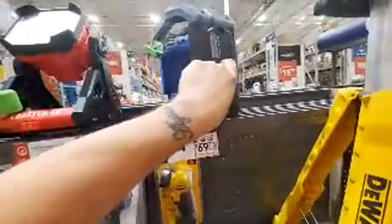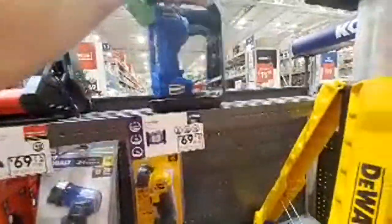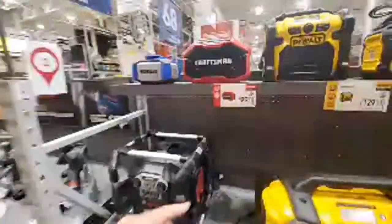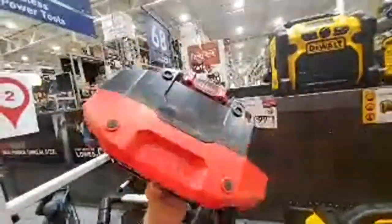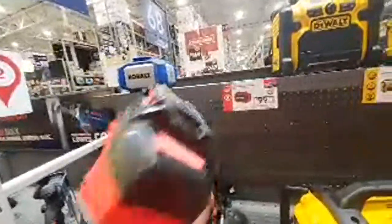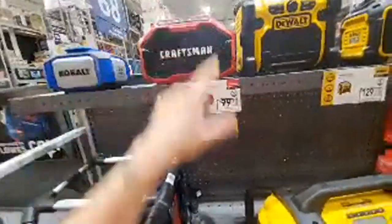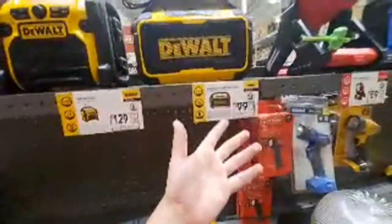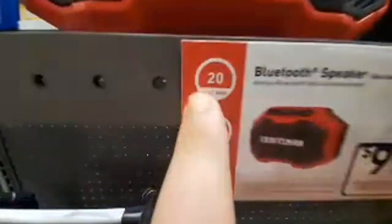2,000 lumens for $69 — you can put it on a tripod too. The Cobalt XTR stuff — I can see someone could easily just take the battery right out of here. For $99 right here you got the DeWalt for the same price, and this one is a 12-volt versus this 20-volt.